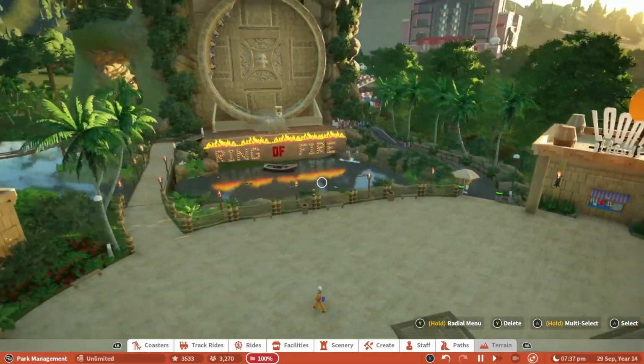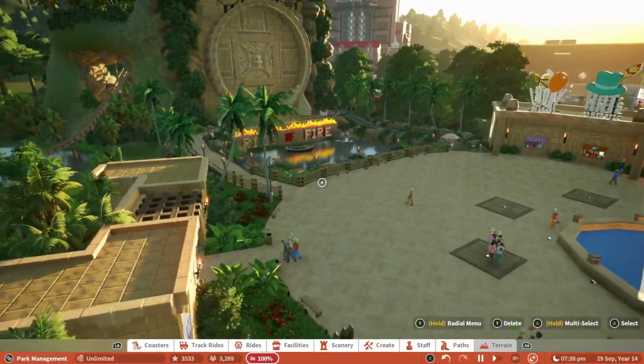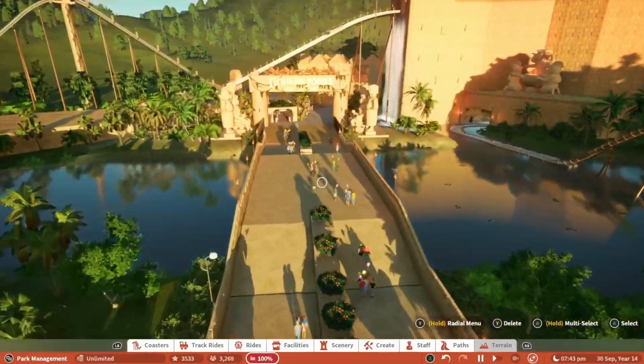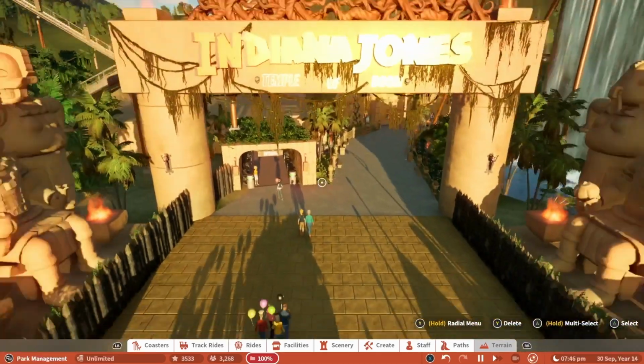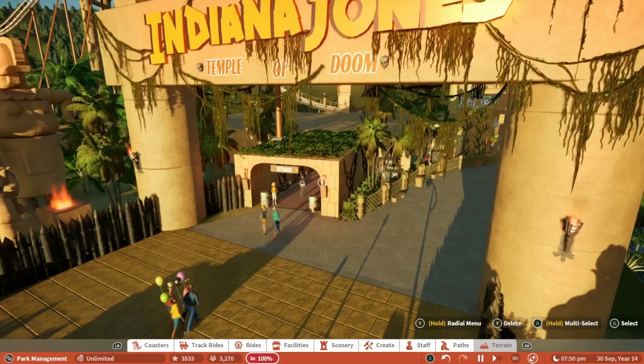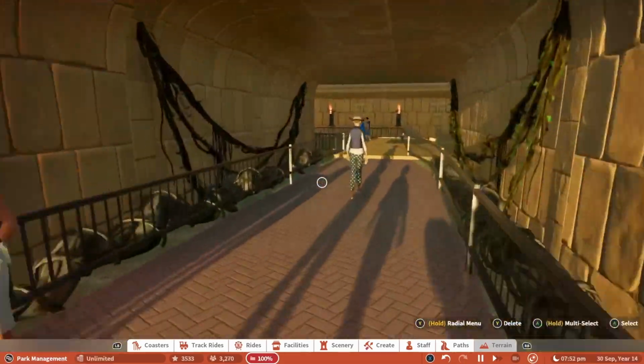No Catapen queue lines. Good for a flat ride. You don't want to be waiting for too long for that one. So more toilets around here. Nice supply of different facilities that you need in a theme park. And it looks like we might be getting onto our second coaster of the day, Indiana Jones Temple of Doom.